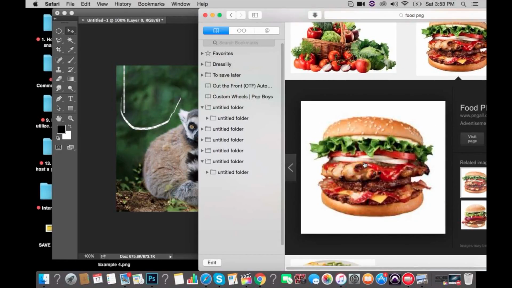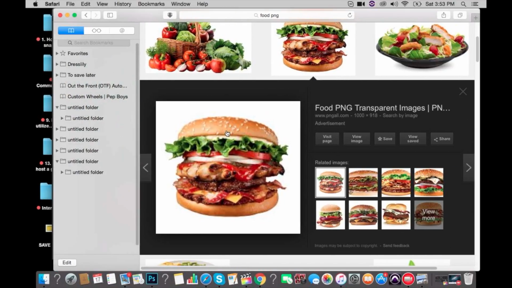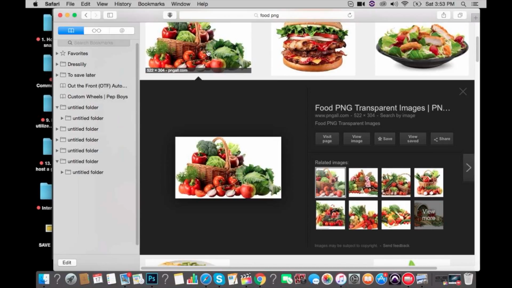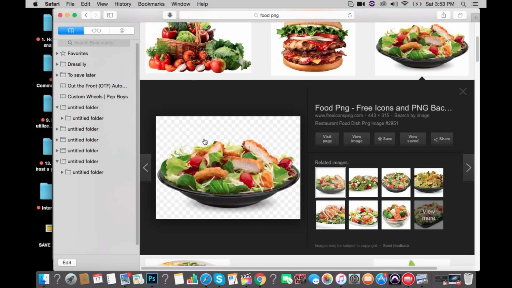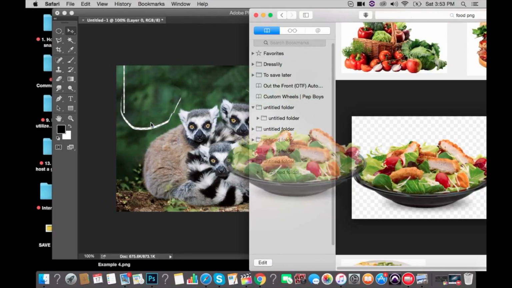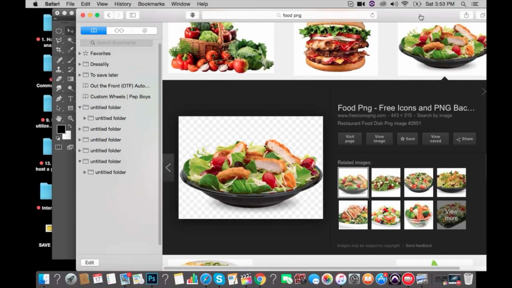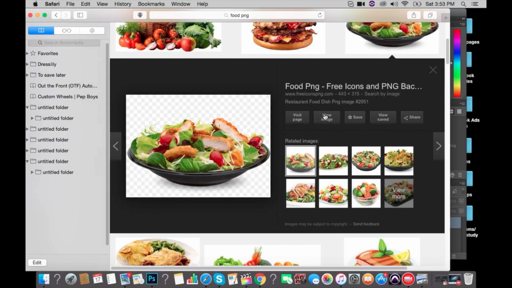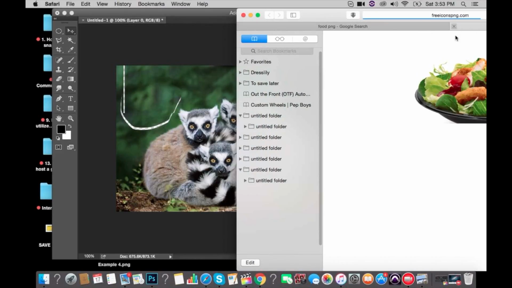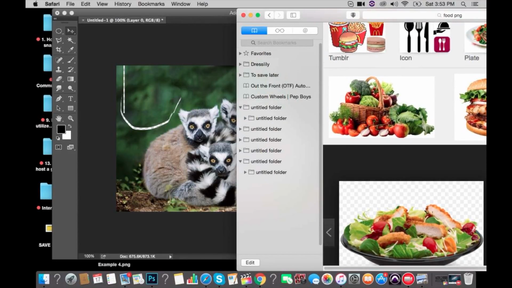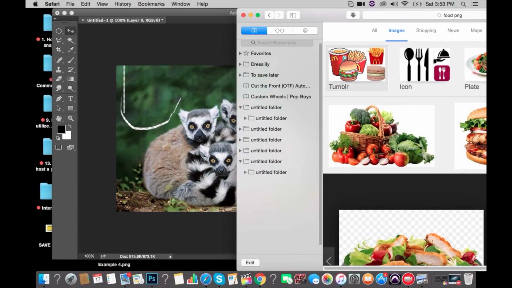And if you can tell something doesn't have a background when it loads and there's like little white and gray checkerboard. Notice how there's white background. This means it's not PNG. This isn't. This isn't either, but this is. This is a PNG. This is something I can put in Photoshop directly, or I can save to my computer and put. If you want the best quality, like I said, click View Image so you can actually see the image and put it to your Photoshop or save it or whatever you're going to do with it. That's what PNG is. I'm going to type in JPEG just real quick.